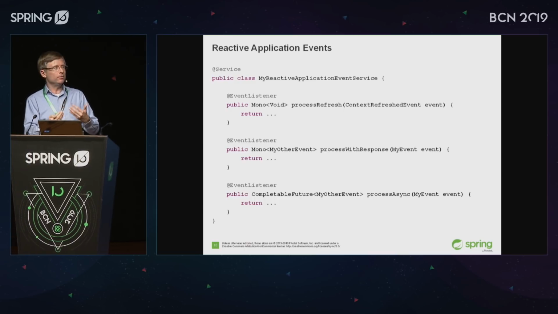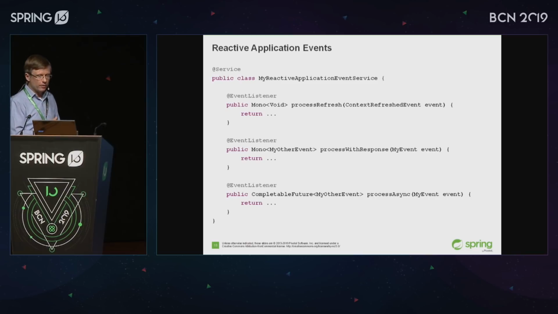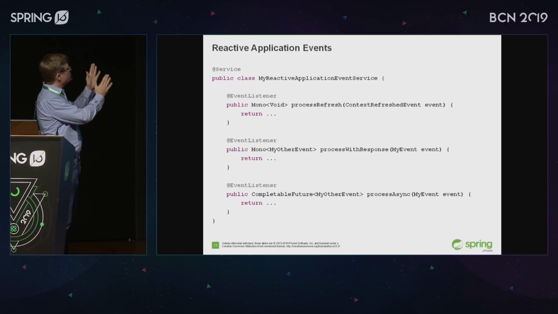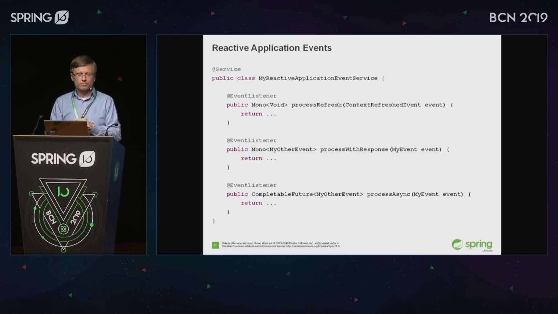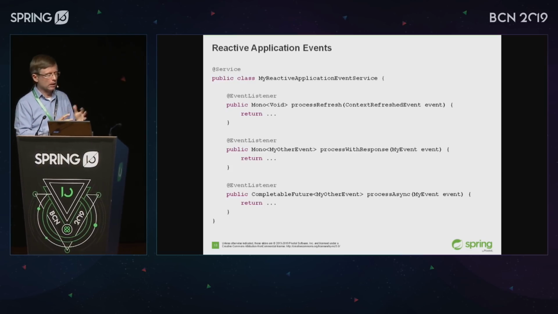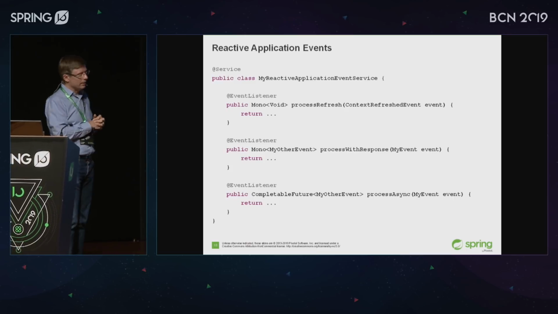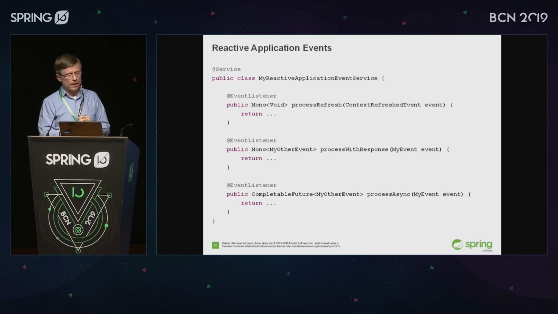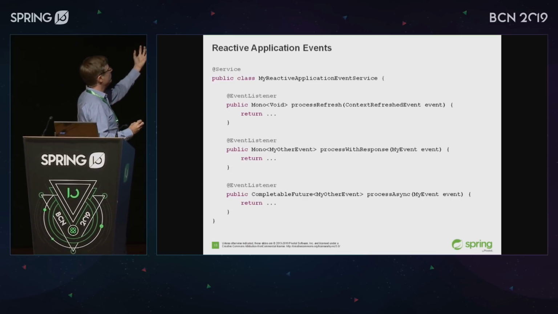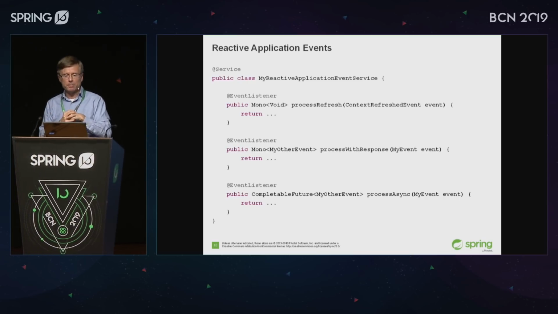So an idea for M3 or possibly RC1, still for the 5.2 time frame, is that we would allow those methods to not necessarily be void here, or declare a return event directly, but rather use reactive streams as well, like we do in other places. A Mono<Void> is basically just a completion signal saying, oh, this is actually building a reactive streams publisher.